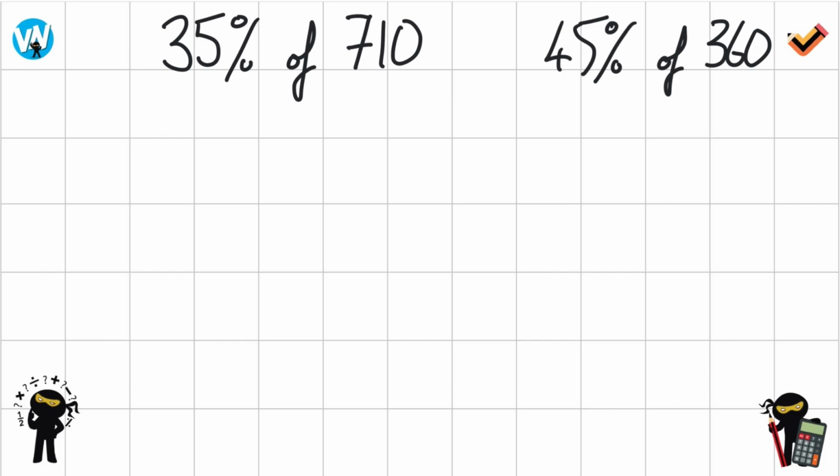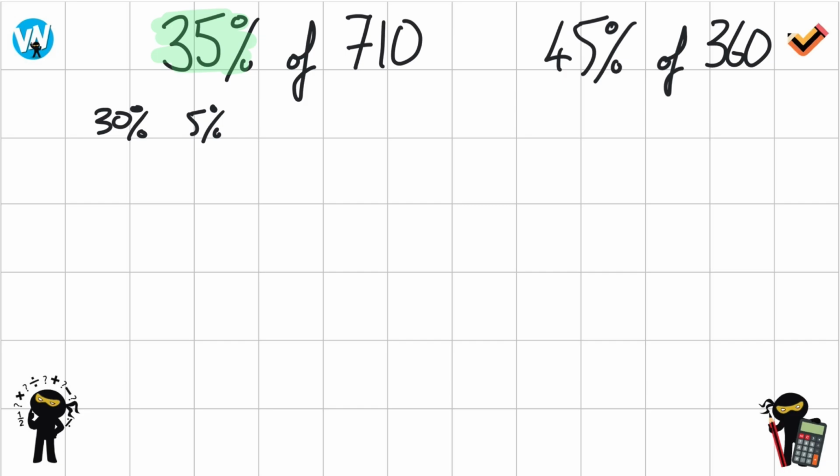And that is these type of questions. So we're only going to run through 2 of them, and I've got some example questions for you to have a go at. But ultimately, finding percentages boils down to this. Now, the key thing to note here is understanding what these numbers are made up of. So 35%, when we're looking at it, we really want to be able to see 30% and 5%, okay? Because we know how to find both of those things.